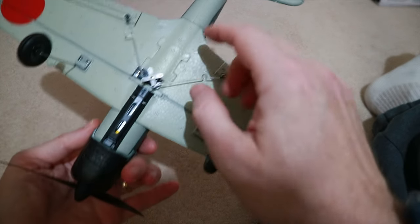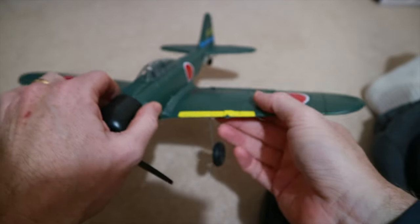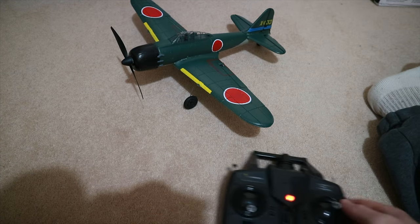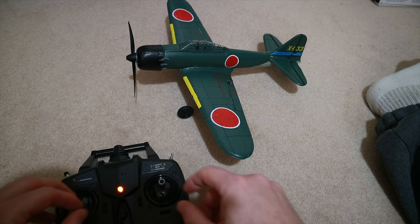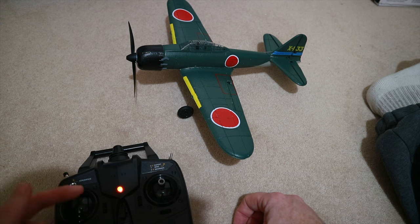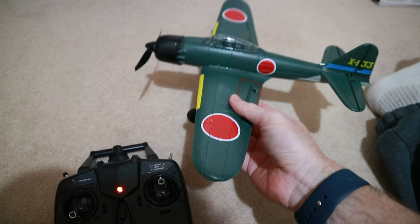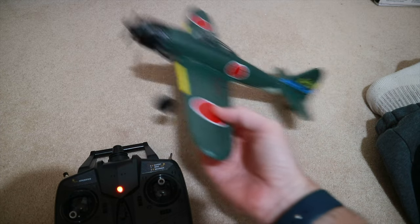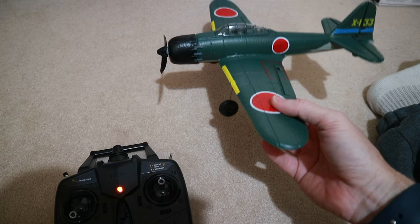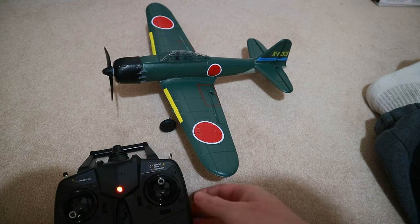So I'm going to put the wheels on. I've put a battery in — it's quite a fiddle to get back in, but being nice and tight at least makes sure the center of gravity is right. You can see it's full four-channel control: there's our ailerons, elevator, and rudder. The throttle works by going up and down again to arm it, and then you can make it go. There's no steerable tail wheel, but it's so light you won't have more than a foot of taxi before it's airborne.